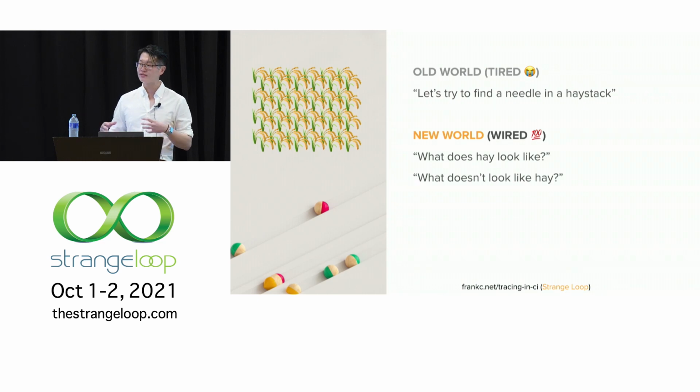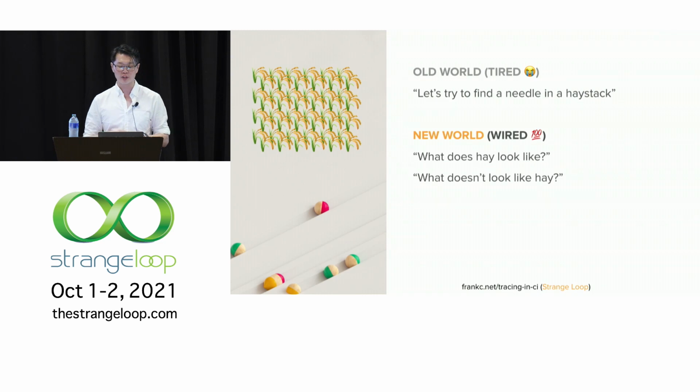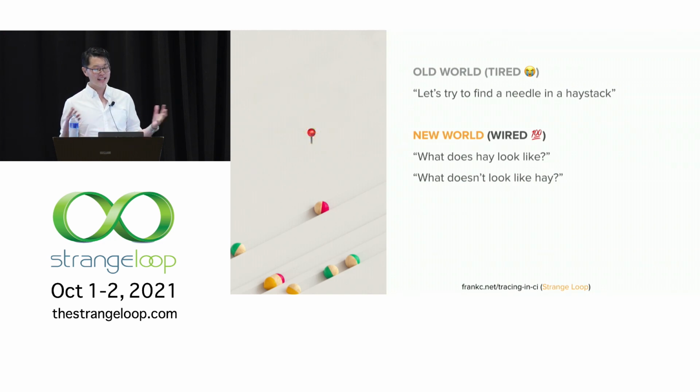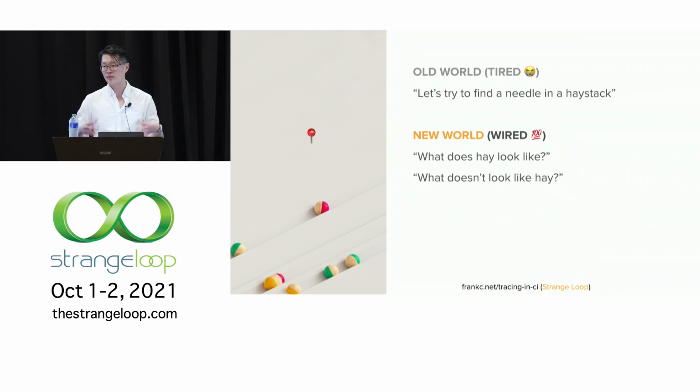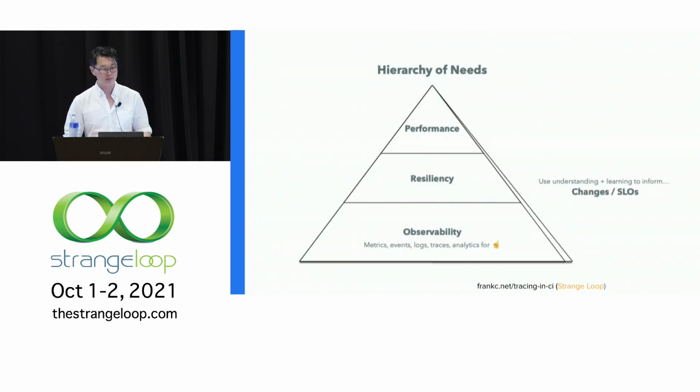What happens instead of inserting log lines and metrics into your code? You could teach your tracing platform to answer those questions about your haystack. Historically, what does hay look like? And what doesn't look like hay? If you look at code traces over time with context, you're able to see what might have changed. Both changes and non-hay might be indications of where needles, and therefore problems, lie. I'd like you to listen for iterations of that haystack analogy throughout the rest of this talk.